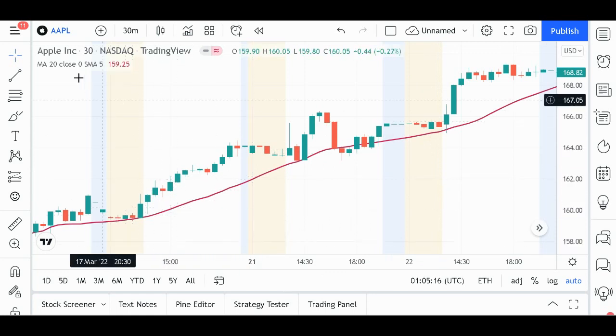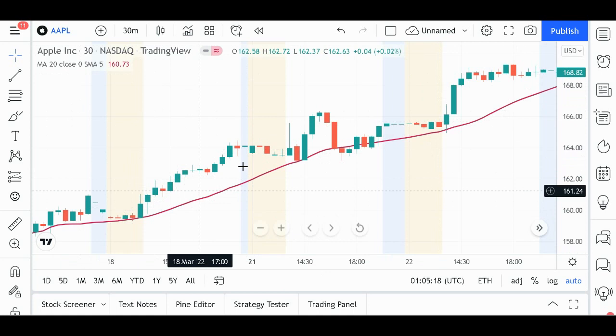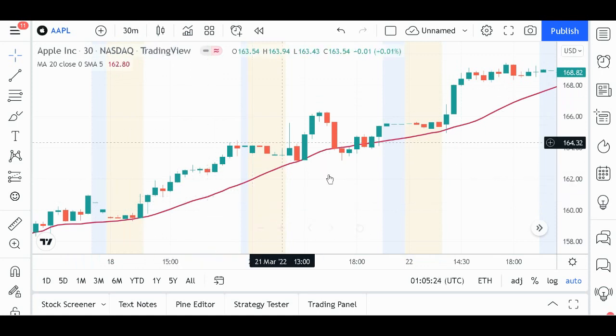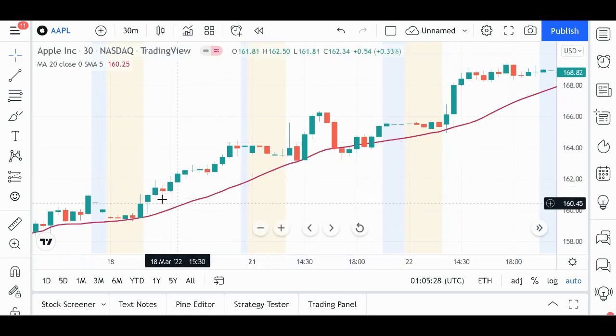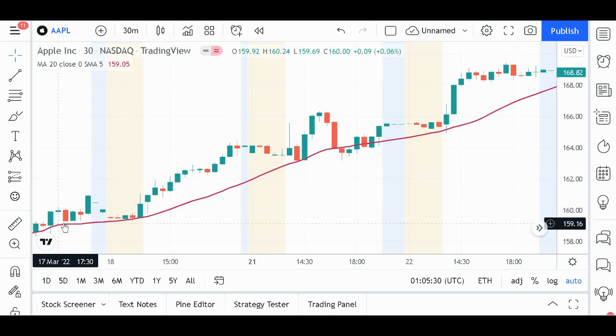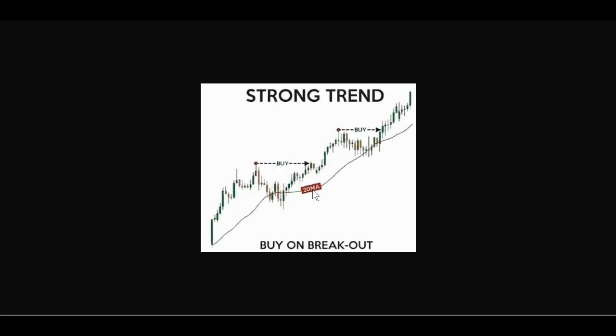I mean, look at that. This is the 20-period moving average. It's really a nice trend here in Apple stock on a 30-minute candlestick chart. But it's not even about the time frame. These are ideas you can try out with virtual trading on different time frames. And look at that, you have something kind of similar to this. Now, it's not going to be exactly like a textbook. It's not going to be picture perfect.